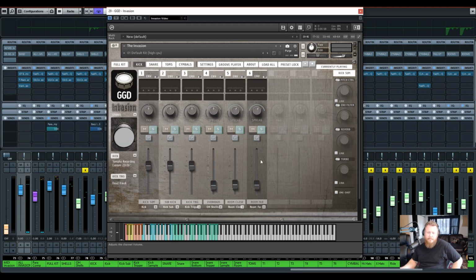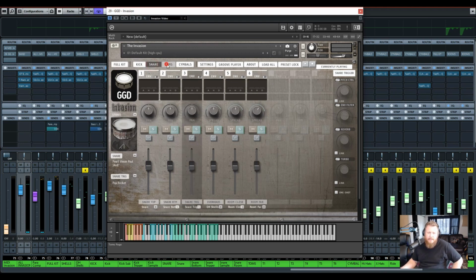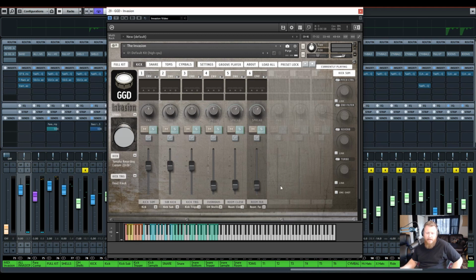This part is really important throughout all of these, to find the balances, which will take some time. But that's a thing you have to do once you have your whole kit laid out how you want it. You have to start listening without any processing on it after you've already routed it, and then you'll see how you can customize it to sound more like a real kit, or take certain things out that normally would be problematic when you're recording a real drum kit. It's quite flexible and it's pretty awesome.